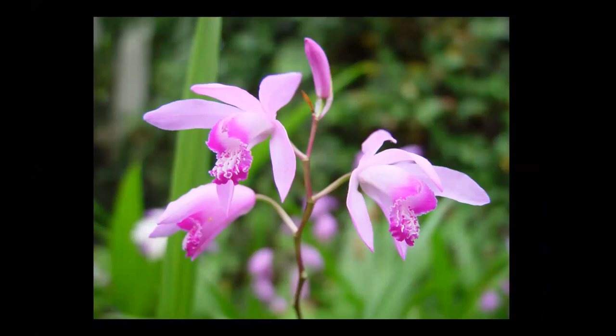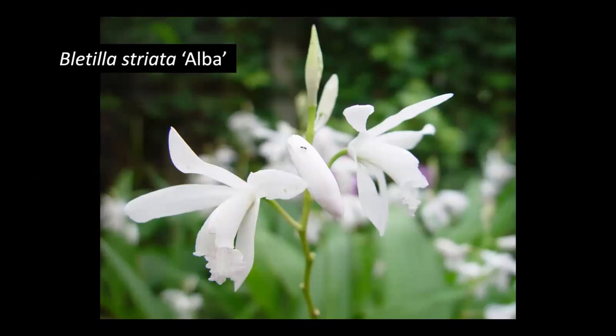If you grow them from seed, they can have different colors, but they're super easy to grow. Just don't buy them dry in a bag at a big box store or something like that. Sometimes you see that and those are just terrible, but they're one of the easiest shade plants you can grow. And deer generally don't eat orchids, so I'm usually in pretty good shape. There's the white form, and there are some pink ones and lavender ones and all kinds of different ones.